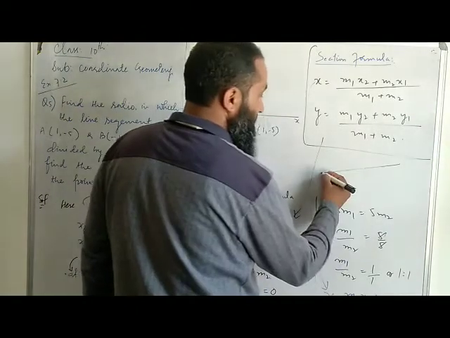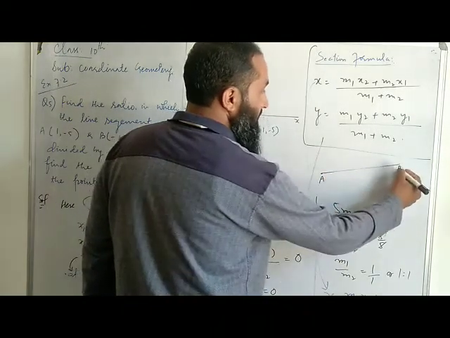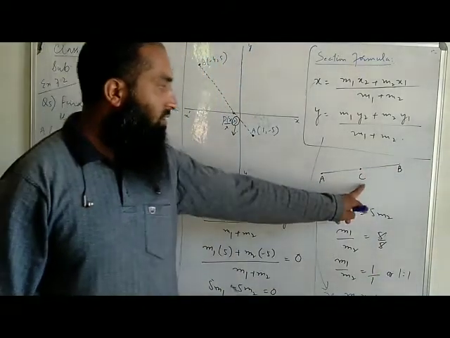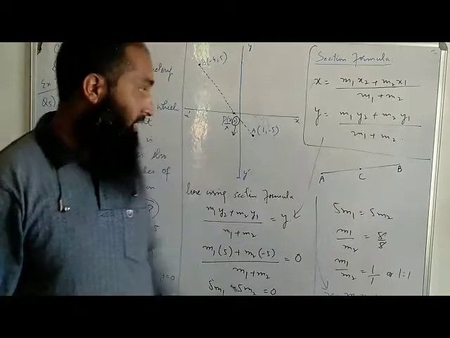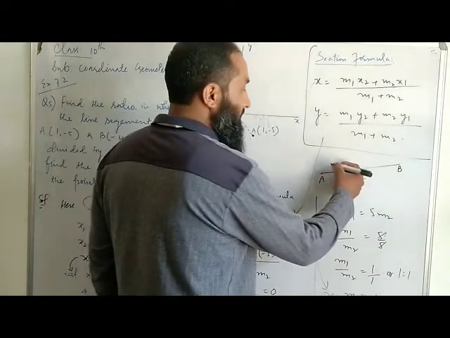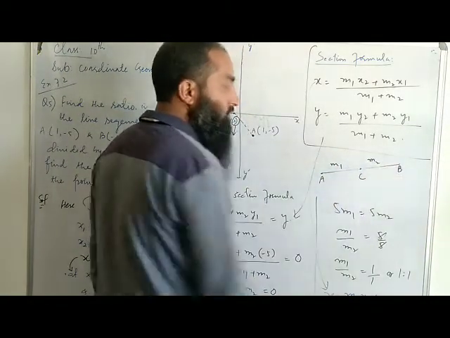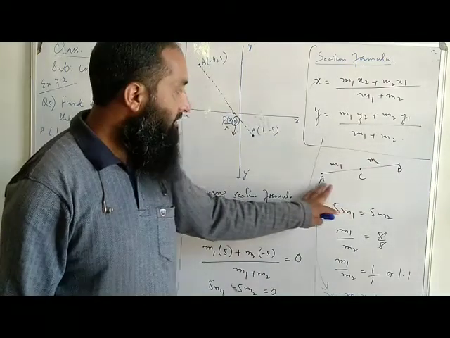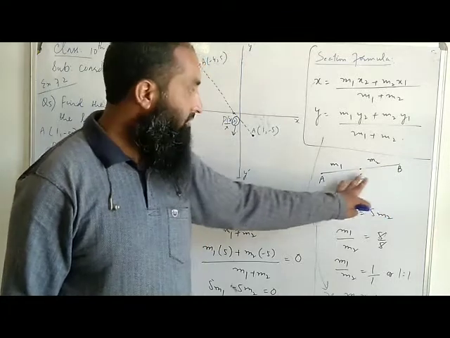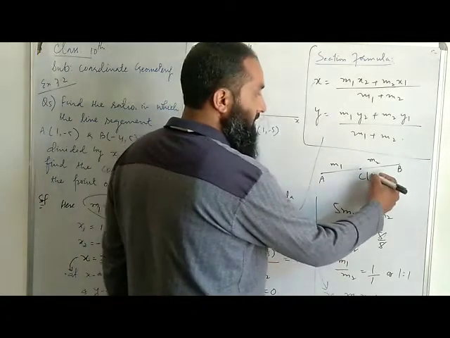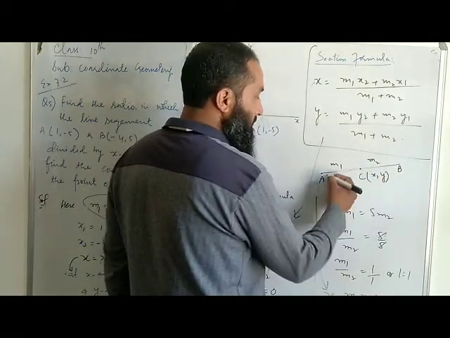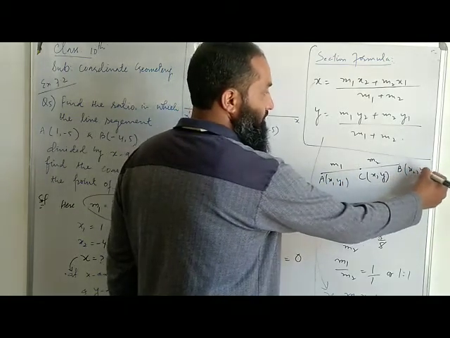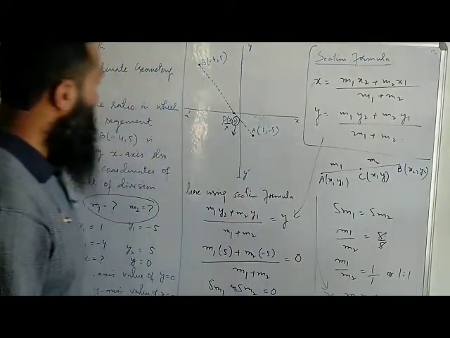If a line AB is intersected by point C, we have to find the coordinates of this point. If it intersects it in a ratio, that is m1 is to m2, we are having the ratio given, we are having these endpoints given, and we need to find the coordinates of this point (x, y). So it is given x1, y1, it is given x2, y2. So the same question is here.